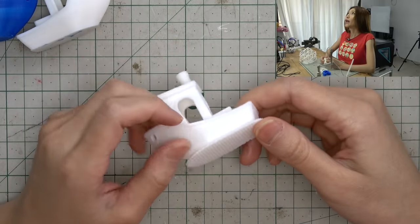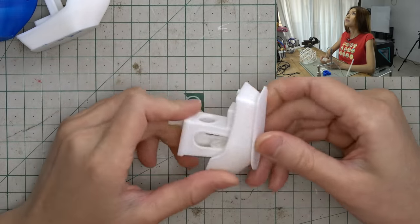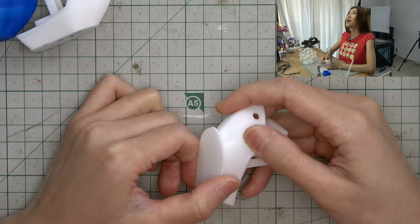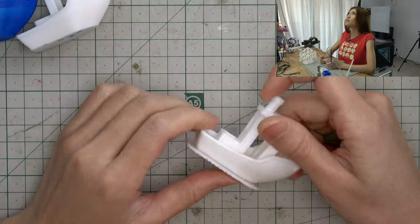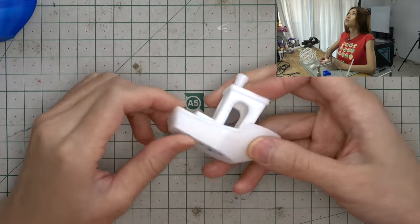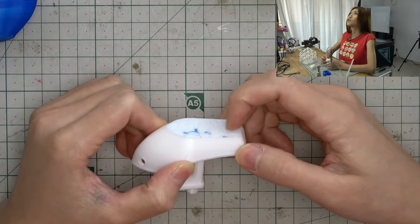This Benchy boat, I printed it at 0.2. It has warped because I was having adhesion problems with it. But the resolution, I think it is pretty nice. I can feel it with my finger. Other than that, really no complaints. Let's compare it with the 0.1. I printed this at 0.1 and the resolution is a bit better. But same problem with the blue tape, they just stick to the bottom.